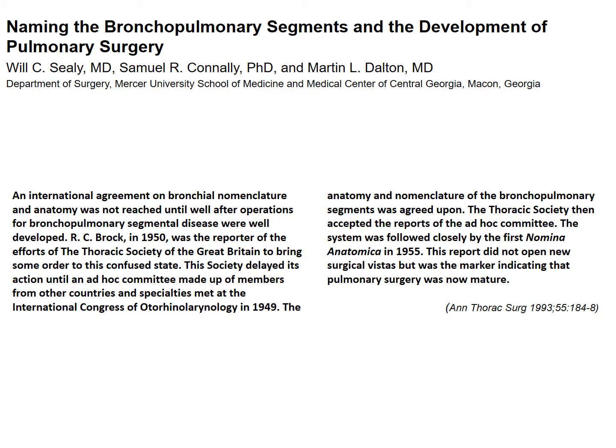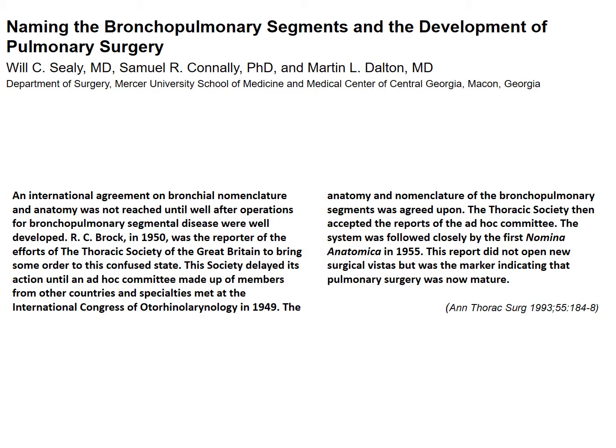But the nomenclature of the bronchopulmonary segments was not clearly established, and the need for a clear definition of the anatomy and nomenclature was critical. So, a group of physicians from different specialties, ENT, thoracic surgeons, anatomists and bronchoesophagologists met in 1949 in Great Britain, at the International Congress of Otorhinolaryngology, and agreed on the nomenclature that we know today. Each bronchopulmonary segment is given a name and a number.